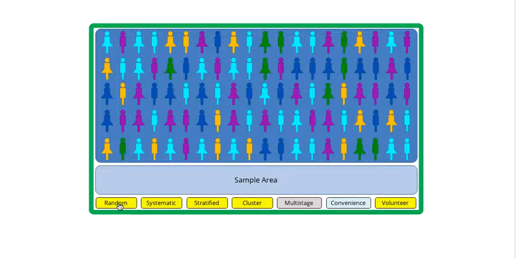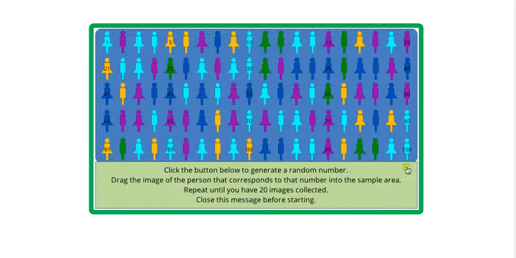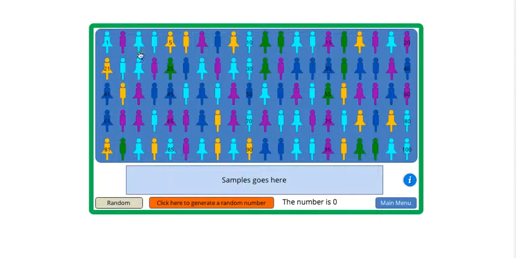The first one we're going to talk about is random. In a random sampling technique, you're going to have a numbered list. We've got a bunch of people numbered here, and we just generate random numbers. It's important that you understand this is actually kind of hard to do when you don't have access to everybody, but it's just a matter of randomly picking people. And the key is the random number generator.